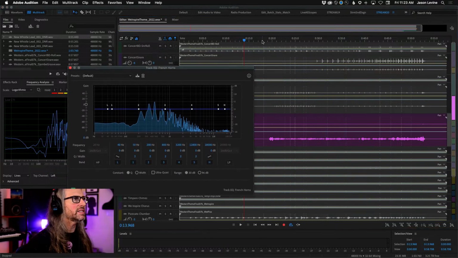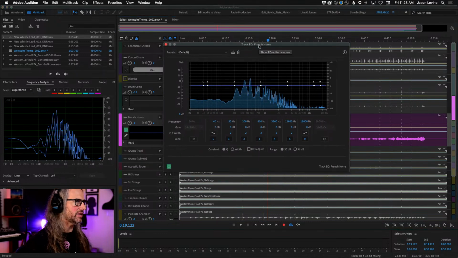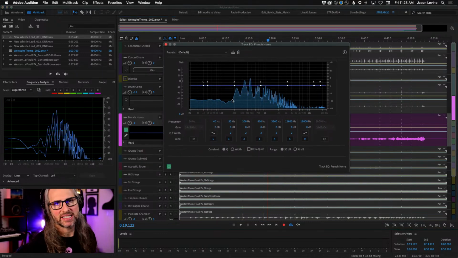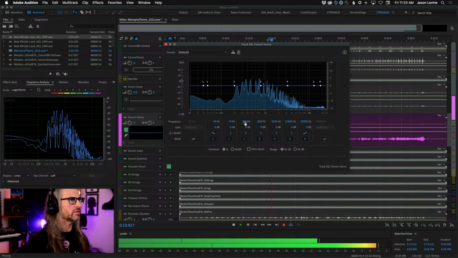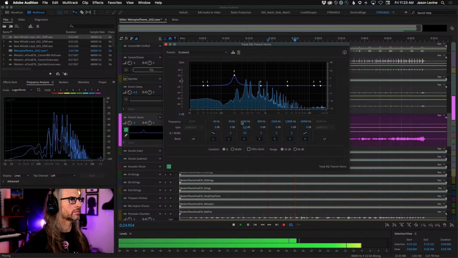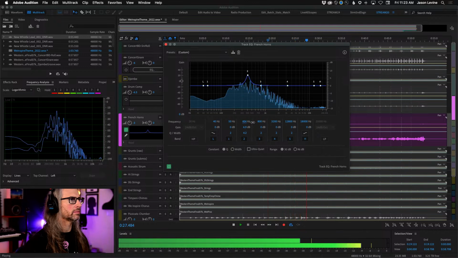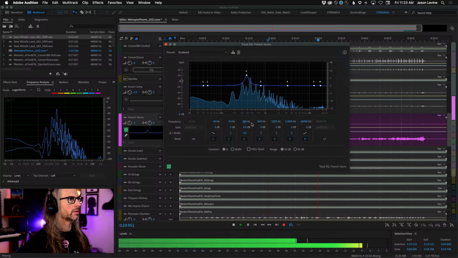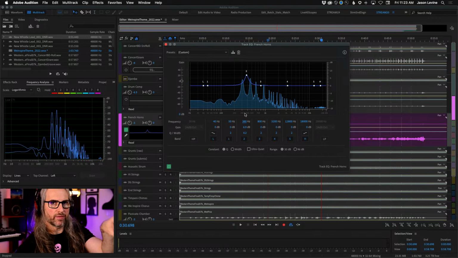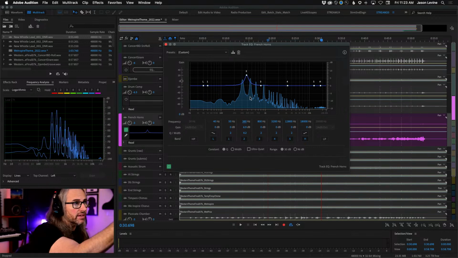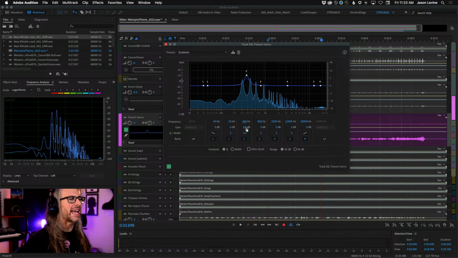I don't know where this is coming from exactly, because level-wise they look clean, but it could be just additive because we're monitoring all this way again with effects and everything. But let's see if we can just kind of quiet a little bit of that. Now remember, French horn, you've got a lot of resonant frequencies in this kind of 380, 450, 550 range. You can see it, obviously. So we don't want to tamp it down too much, but just to carve out a little bit of space.